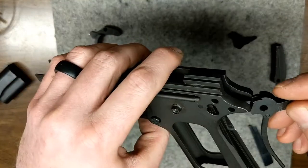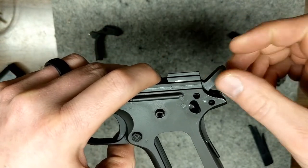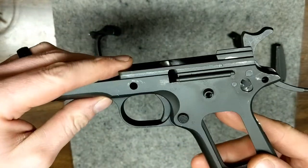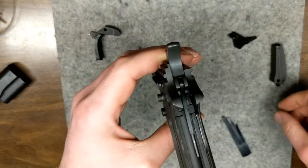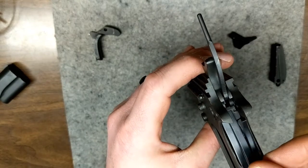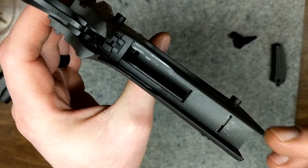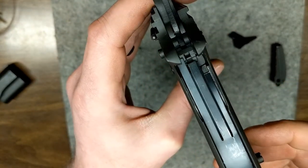And you put your hammer in. The larger pin, and that just falls right in too. Then we'll put the safety spring in. You see it's got hooks on each end. One hook goes into that slot at the back. The other hook just rests up on the sear area up there.